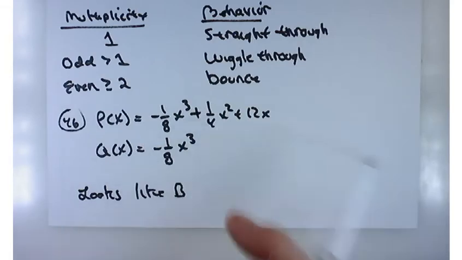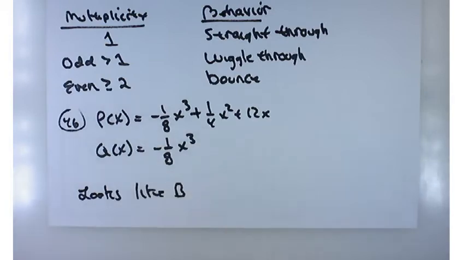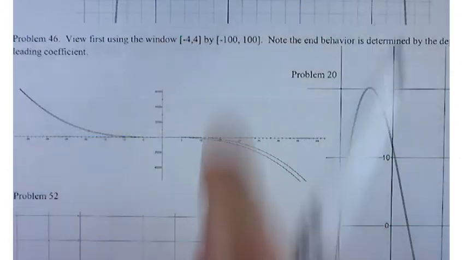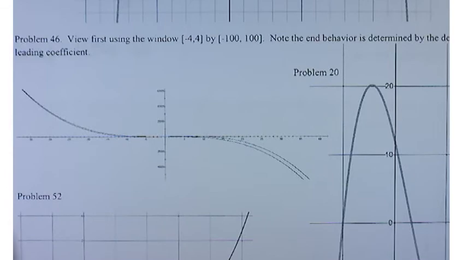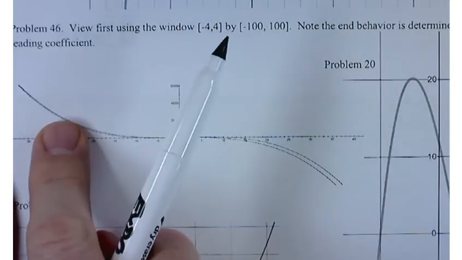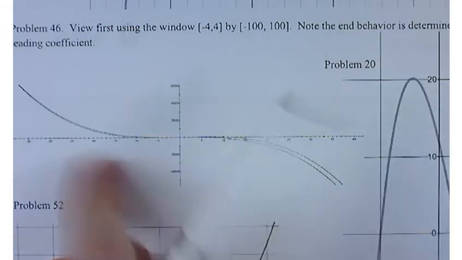Somewhat different if you're looking close to x equals 0, that is close to the x-axis. But here's what those graphs actually look like. And if you were to graph them on your graphing calculator, you can kind of mimic this with this window. No, not that window. But here's your two graphs, 1 and then 2. And you just really can't tell the difference between these two. It's just, in the end, they both behave kind of the same.